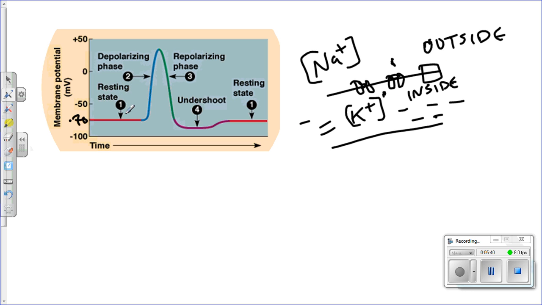So let's talk about the resting state. Right here at 1 is the resting state, and we have negative 50 on here, and specifically negative 55 is generally the one we talk about, what's called the threshold. We can have signals coming in, and positive readings, sodium may be rushing in, but if we don't reach that negative 55, it does not do this whole spike. Every single neuron is going to fire at the exact same shape, regardless of stimulus coming in. Even if you have a strong stimulus or a weak stimulus, this curve does not change. It's all about the frequency of the curve, and how many other neurons are being allocated to respond to whatever it is that we're looking at.